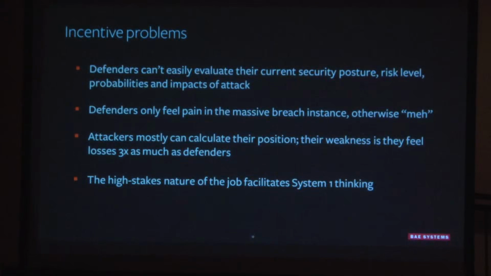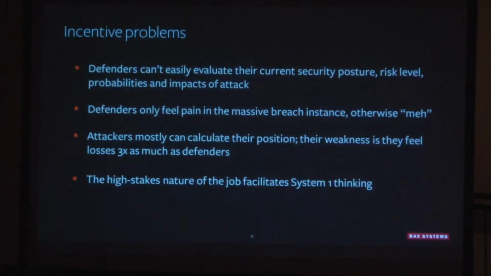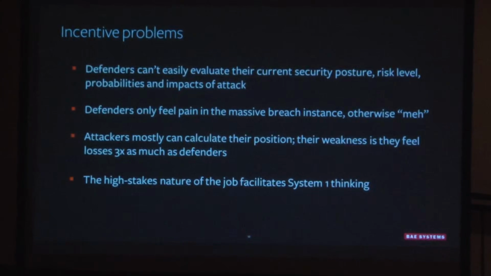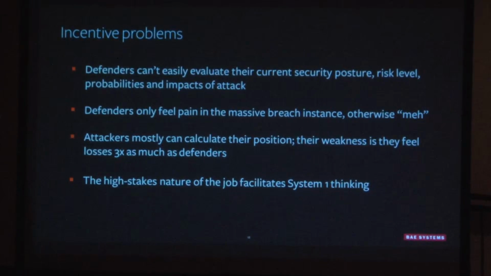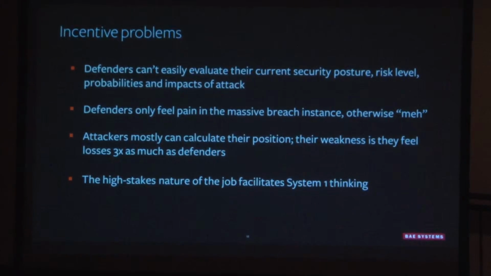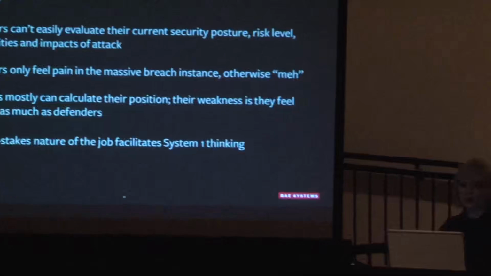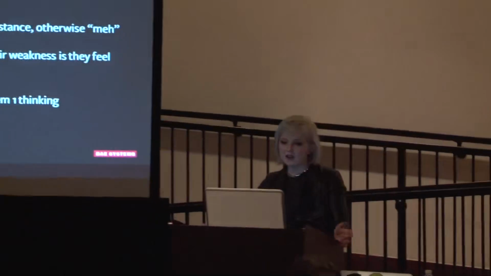So the incentive problems: one big outcome of this is that defenders have a really hard time evaluating their current position and figuring out where they are, again, relative to the status quo, which is a problem because they can't accurately evaluate their risk level or probabilities and impacts of attack.